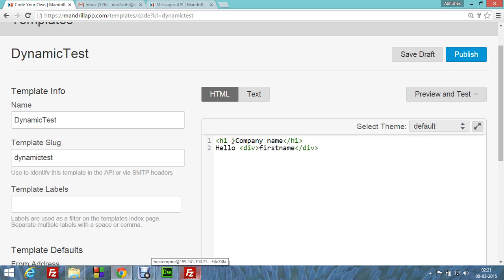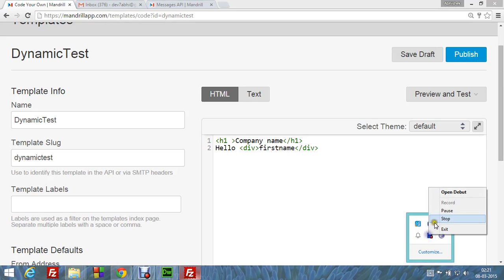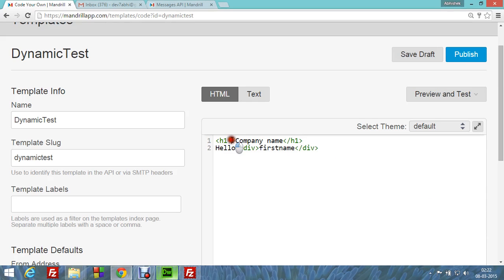What we need to do is write MC edit company, let's say, and this will be MC edit. You should remember this particular element name, because this is what you will need when you are trying to run our email template. So fine, this is it.